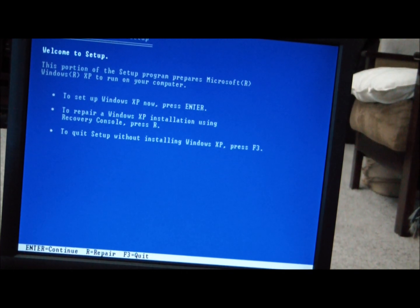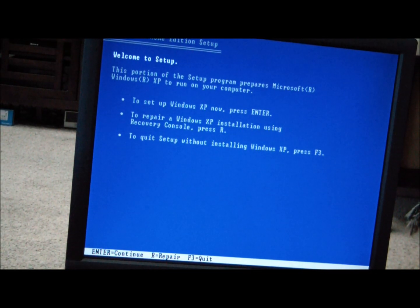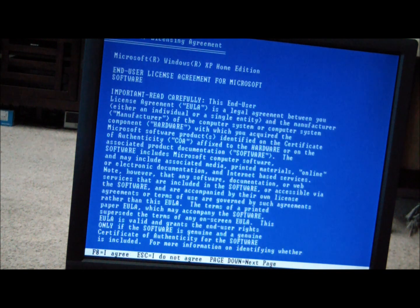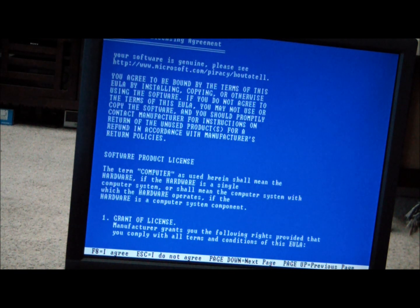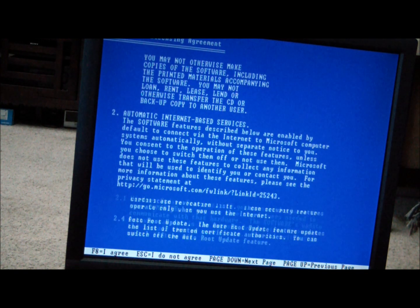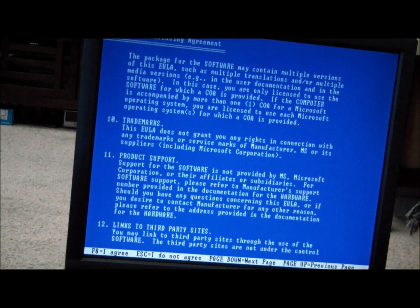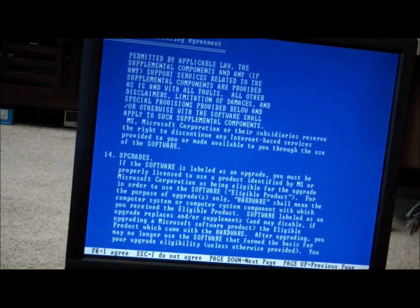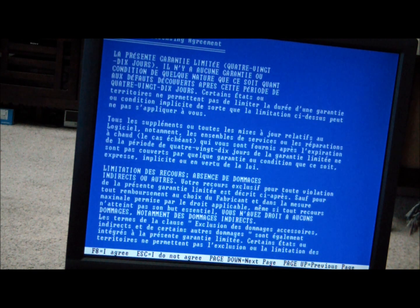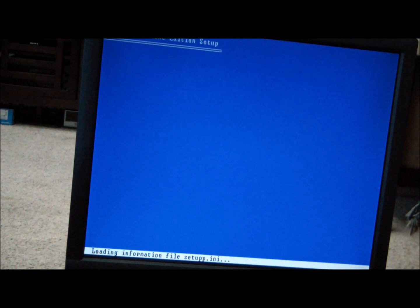And it's going to go through its process. So there's the licensing. All this, blah, blah, blah. So, F8, I agree. I do.